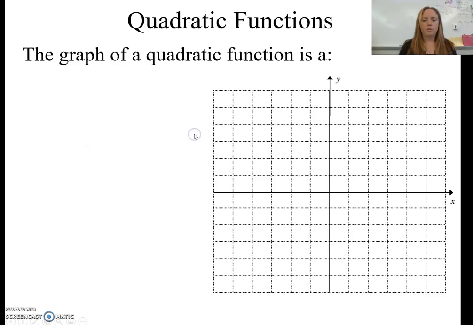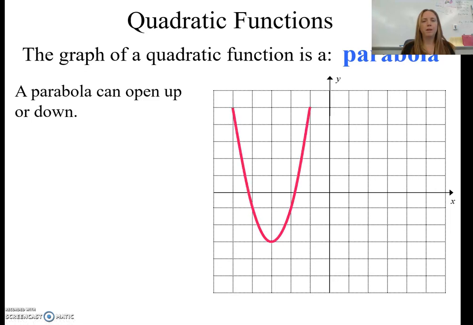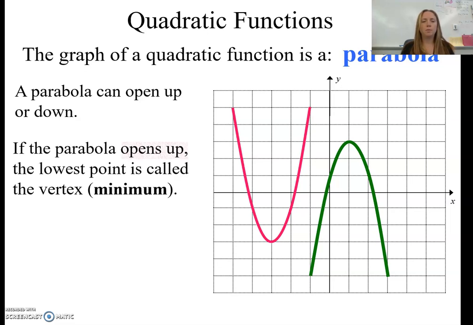So, if I can get this to work, here we go. All right, so quadratic functions graph something called a parabola. I know I'm in the side screen over here, but it's called a parabola. That's the shape that it's going to form. They look like this. They can either open up or open down. So you have a graph there. I want you to just do a nice little rough sketch, just like that. They can open up or open down.